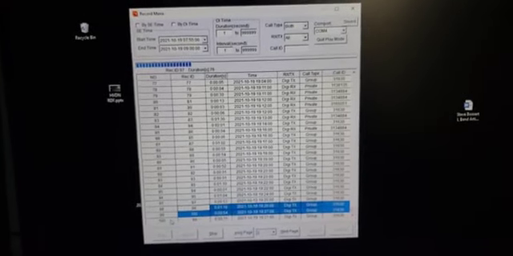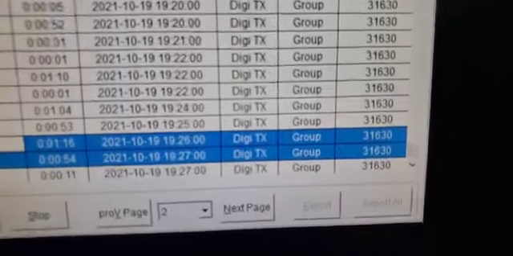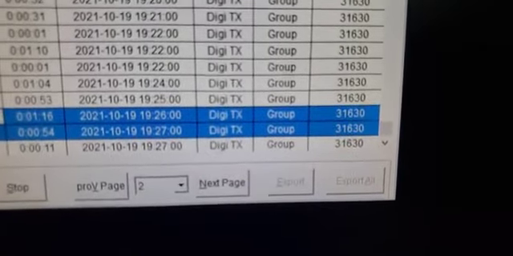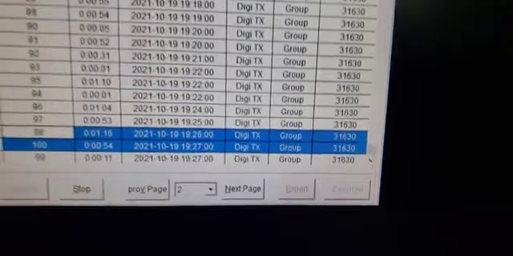Now the annoying thing is there's no way that you can actually get these files off of the radio. If you see down here on the bottom, there's an export all function. Those are grayed out. I think there are some legal reasons why the manufacturer does not want people to take the recording off of the radio itself, but there is a workaround for that.